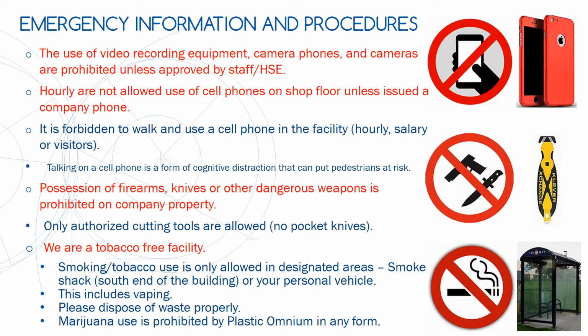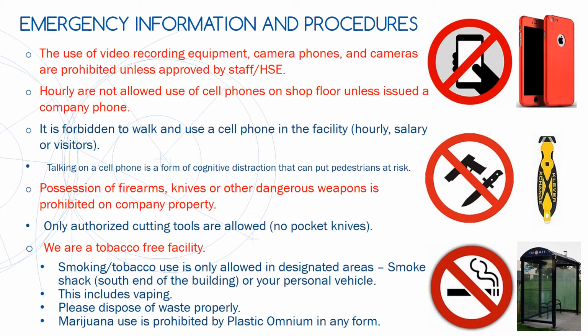As a reminder, it is forbidden to walk and use a cell phone in the facility. This includes hourly, salary, or visitors. Talking on a cell phone is a form of cognitive distraction that can put pedestrians at risk. I always encourage practicing the non-use of a cell phone while walking.